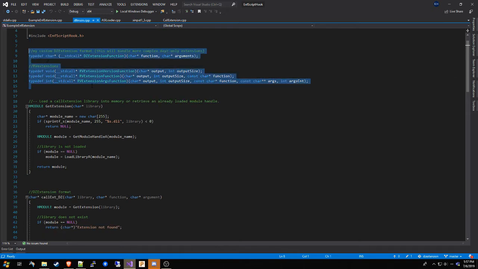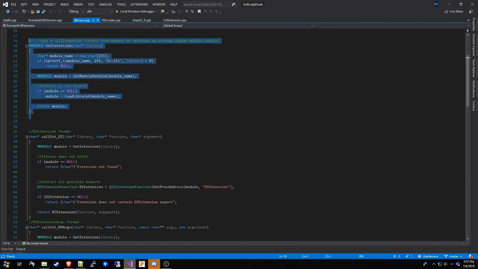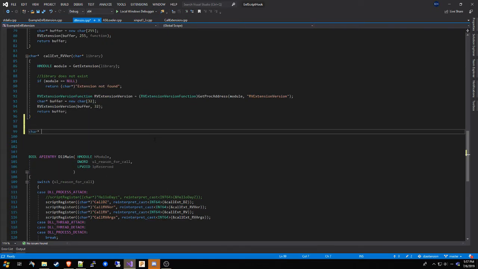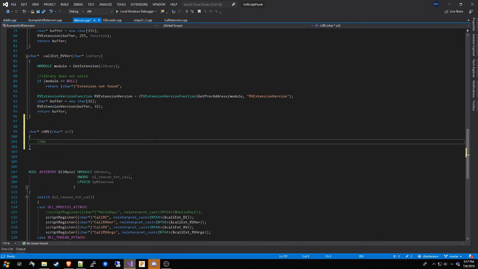These actually don't need to be defined, because you could be achieving anything in here. If you wanted to do, say, CURL, right? Char pointer URL. Make HTTP get request to URL and return result.